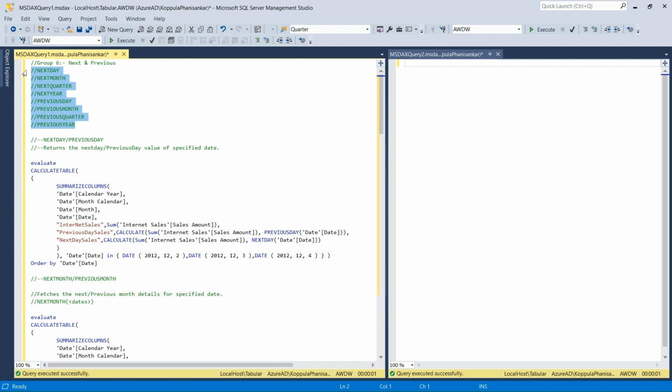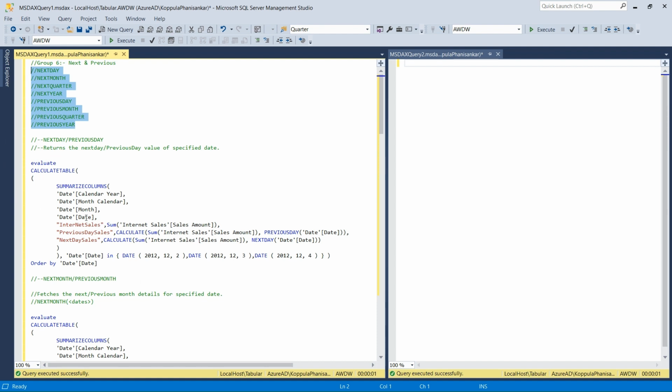Right? So I'll tell you an example. Let's say you want to know how your customer is trending compared with last month and this month. Generally, if you get the delta between your last month value and current month value, you will get the difference. You can see whether the customer is uptrending or downtrending. In such scenarios, these 8 functions are very handy. They basically take one parameter as input, just the dates. Based on the date, it will bring your next day, next month, next quarter, next year, or previous day, previous month, previous quarter, previous year information. It's pretty straightforward. Let's get into the examples.